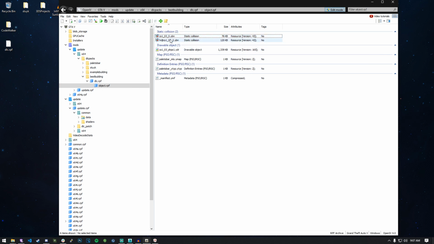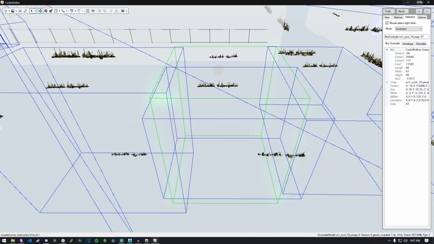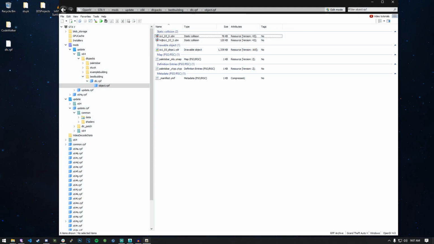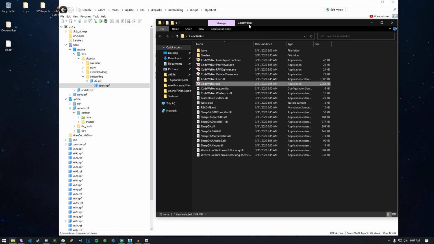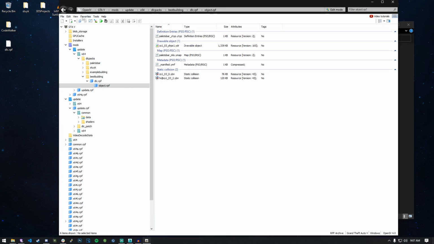All right, so what is next? Our next step is that we need to create the interior. I mean, we have all this stuff here, but we can't really use it yet because we need to do some other things first. But to make sure that all of this is loading the way it should, we can restart Codewalker after all of this is set up, and make sure you have your DLC list set up for this specific building. We're going to take a look in the actual Codewalker to make sure everything is good to go.